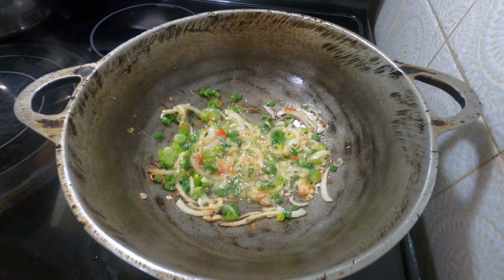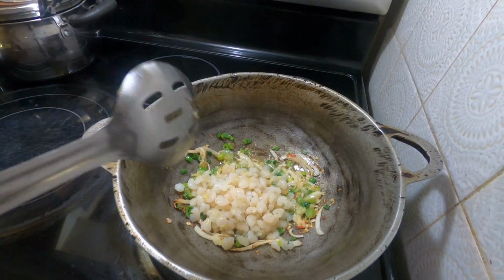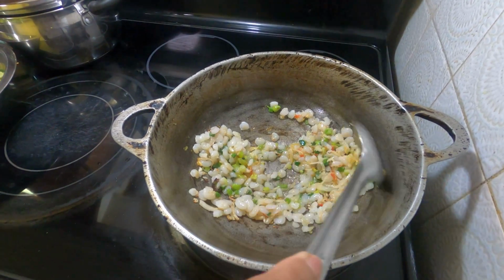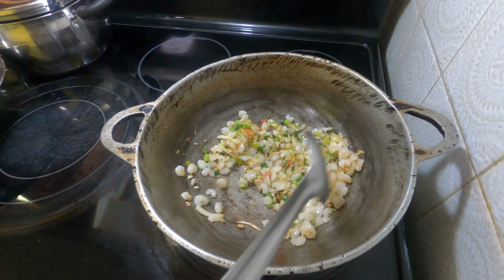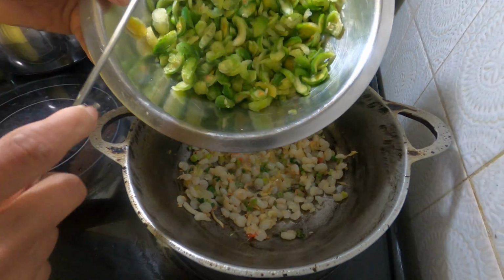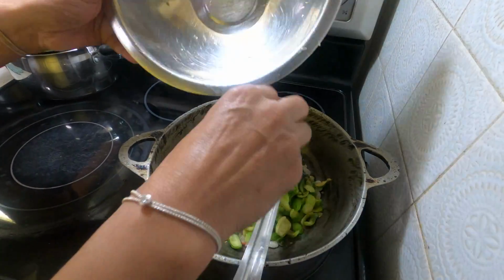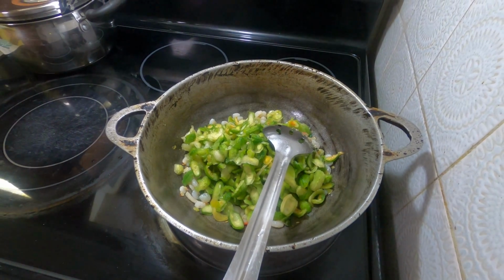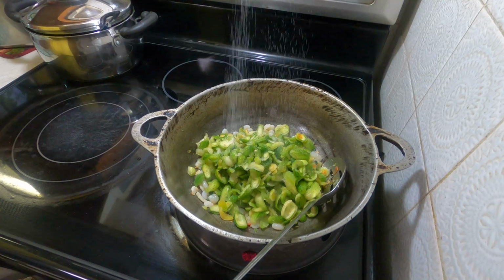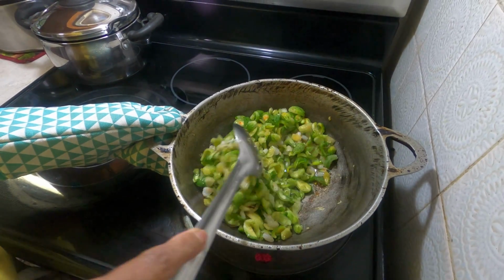So you're gonna let this fry up a little bit, release all those aromas. So we're gonna add our shrimp now, guys. Oh, that's smelling so good. Man, can't wait to dig into this. And in goes our Karela now. Then add salt to taste. Now give this a good mix.